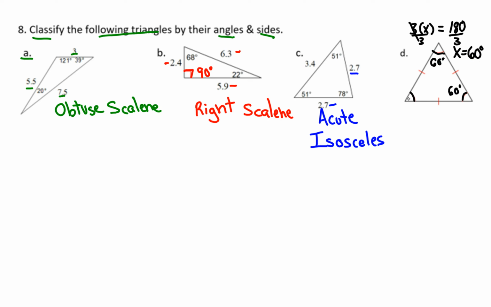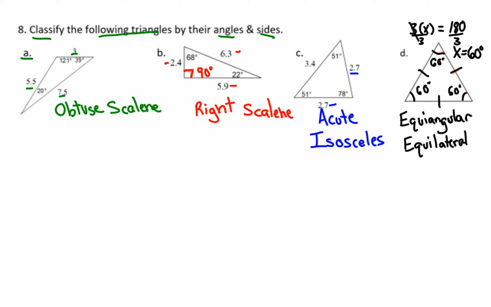So all three angles are the same and they're all acute, but that's not just an acute triangle. More specifically, it is an equiangular triangle. But it's also, if you look, all three sides are the same, so it's equilateral. Normally you would just see this called an equilateral triangle, because if all the sides are the same, then all the angles have to be the same as well. But that's how you classify. Those are all the different terms we need to use for classifications.